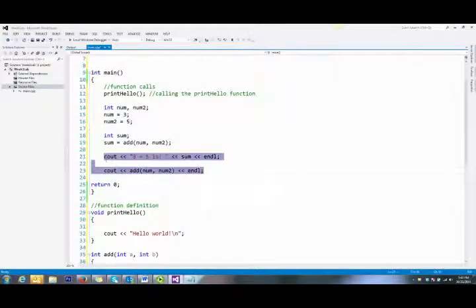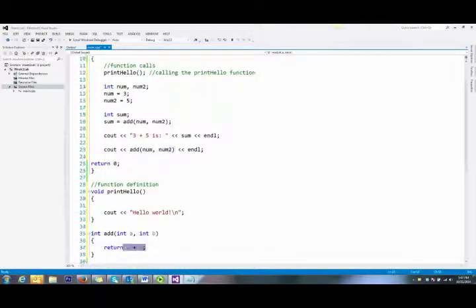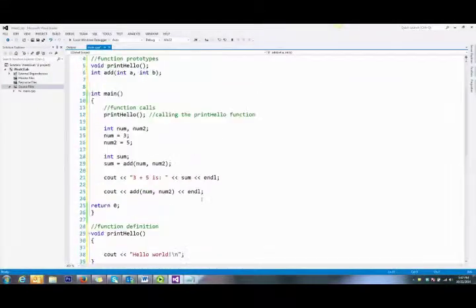Both these lines 21 and 23 are going to pretty much display the exact same thing, except in line 21 I have this sentence that displays as well. But this is going to display 8, and this is going to display 8. The reason is because here we're actually containing the value returned in a variable. Here we're not containing the value returned in any place. We're just kind of calling the function, and when the function returns that value back to int main, that value is being immediately displayed to the screen.